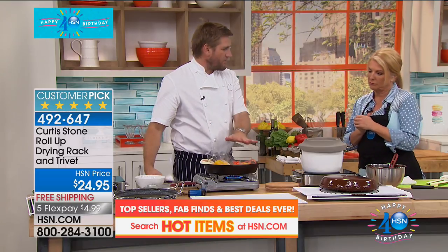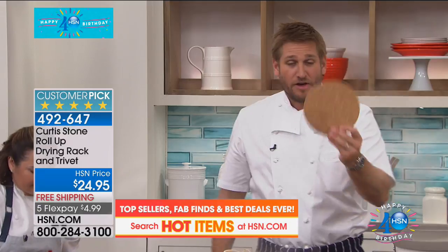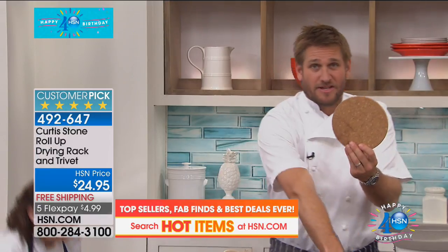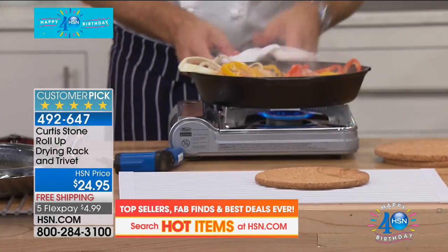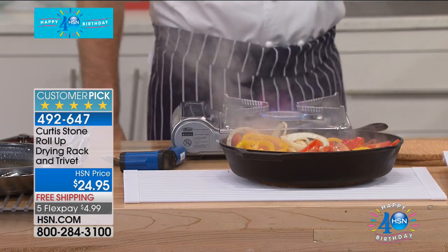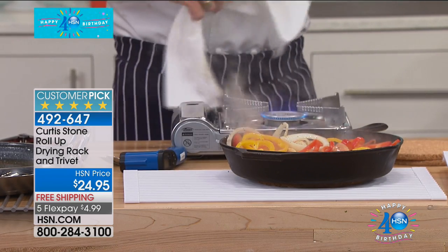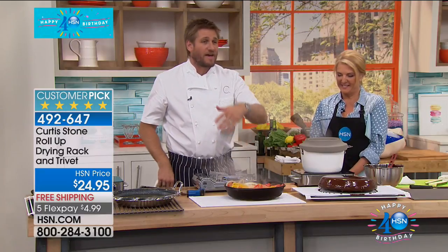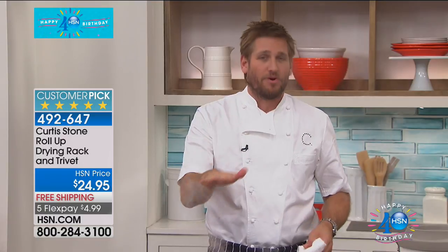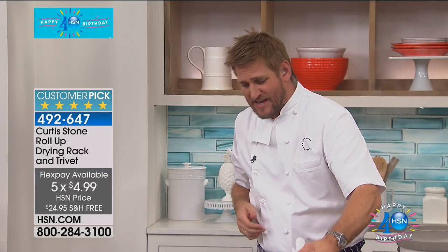Now I'm cooking in a cast iron pan — I know you're saying he doesn't cook in cast iron, he cooks in Durapet — I'm doing it on purpose. Everybody's got some of these at home, right? Let's stick one of those down, take a nice hot pan, and drop it on there. I guarantee you, you're going to burn your countertop if you're not careful. You're going to chip the marble. You can ruin a multi-thousand dollar island — $2,000, $3,000, $4,000 — and damage it in seconds.